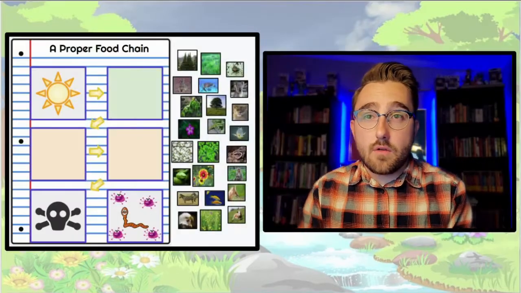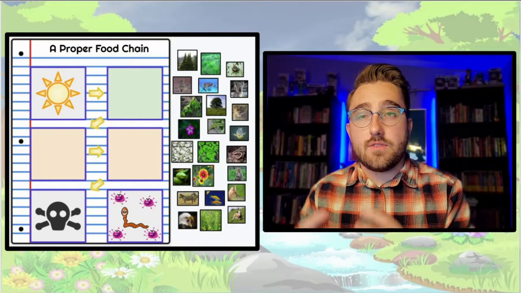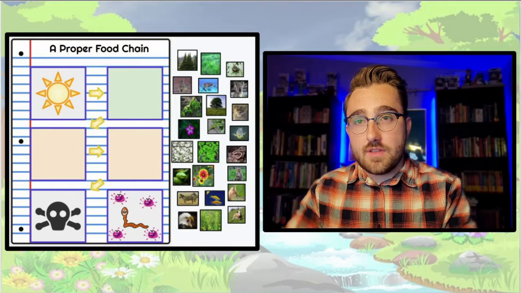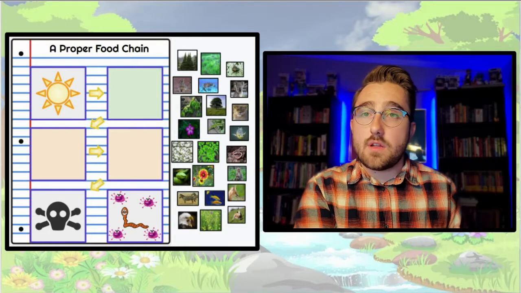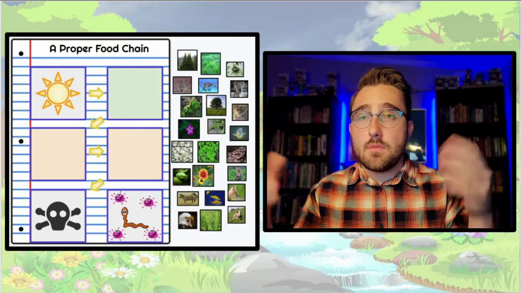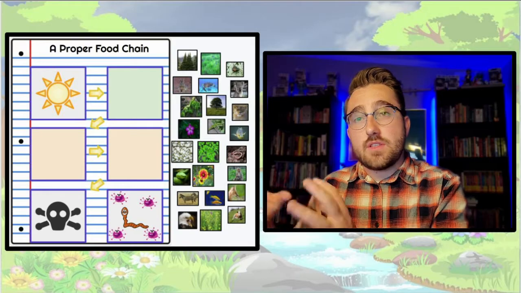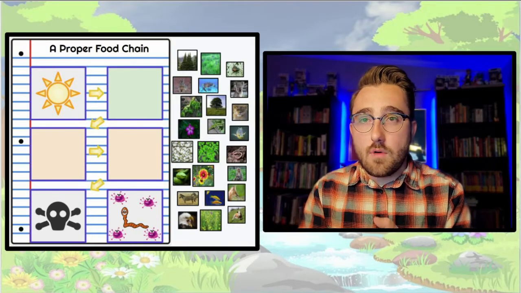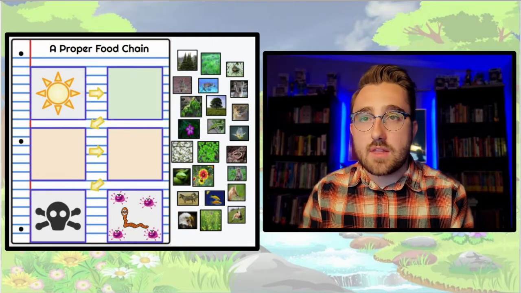So that's kind of the glory of food chains, right? They serve as an awesome model to show how energy flows through living things. And if you trace it back far enough, you can actually prove that the energy we see in any given living thing originally came from the sun as its starting point. The sun sends energy to the plants, the plants pick it up, the plants get eaten by something, and eventually that energy makes its way to all types of living things. Whether it's us and the food we eat or animals in the wild, if you know how to set up a food chain, you can track that energy.